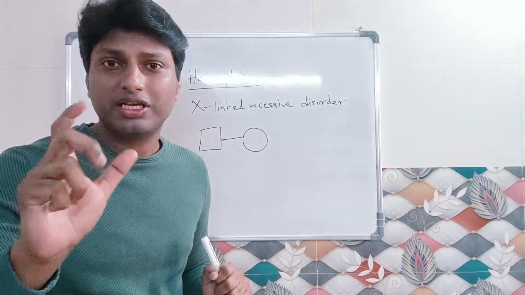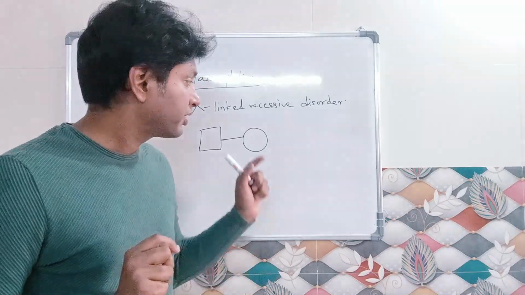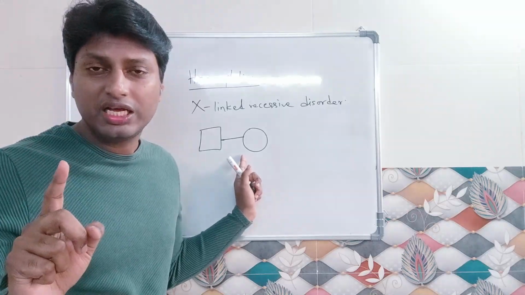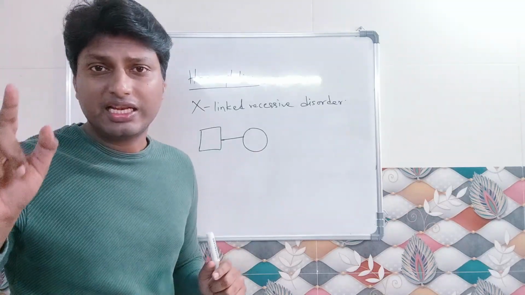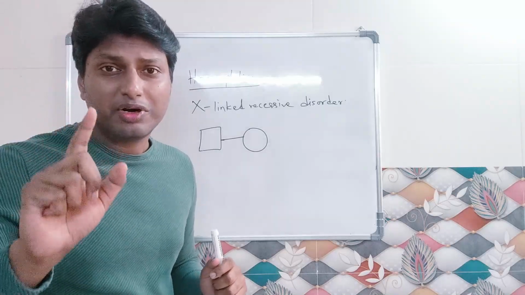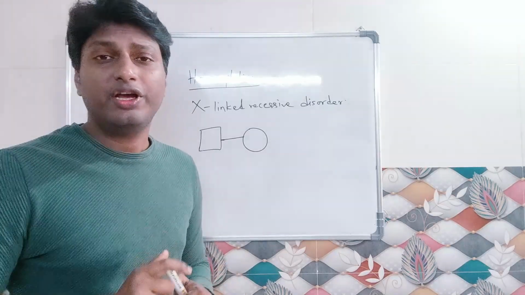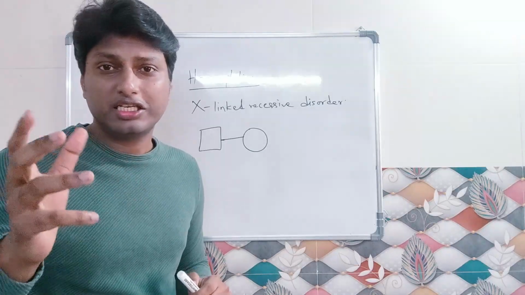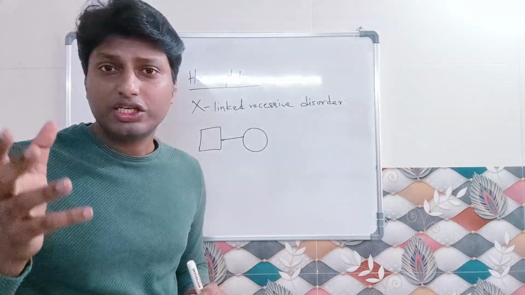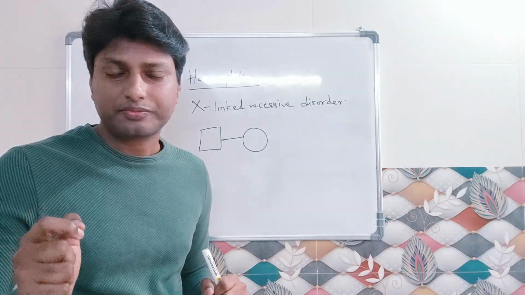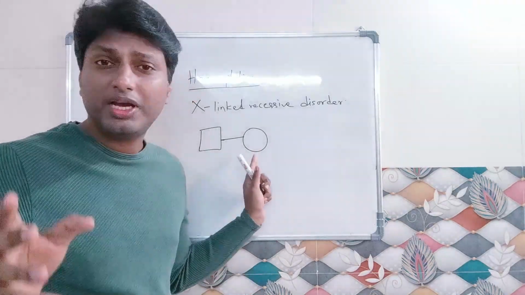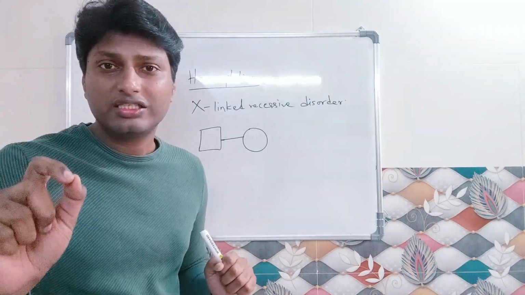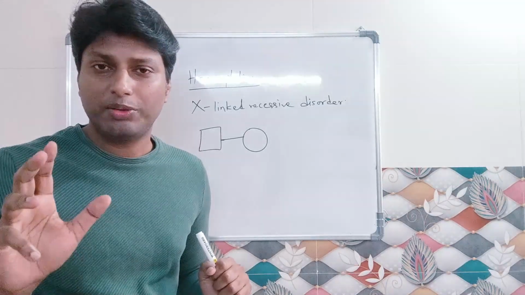Let's assume whether the mother is having the X-linked recessive gene. Now dear students, if the mother has one normal healthy gene and another X-linked recessive gene, then the mother can be a carrier of hemophilia. As we know, such a condition is quite possible, and it is called the carrier condition. So definitely the mother will be a healthy mother, but still she will be a carrier of a recessive gene which is responsible for hemophilia.